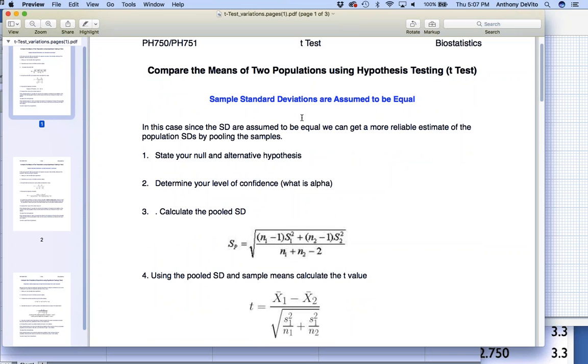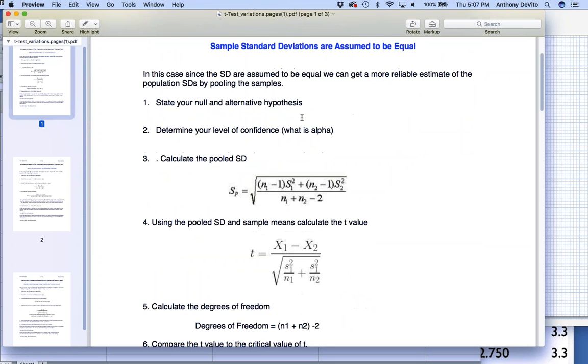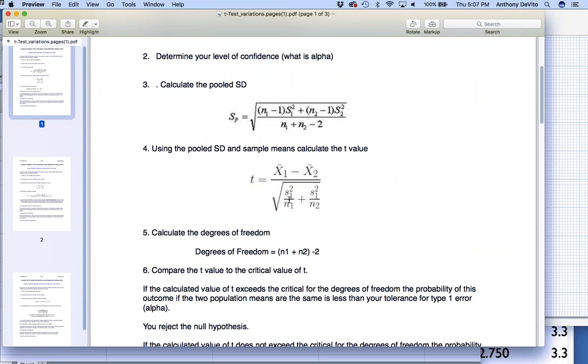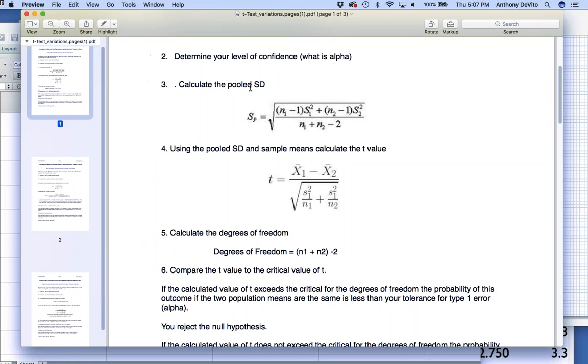It's on Blackboard. You've got a newer version of this, actually; this one has a kind of glitch in it, because see these S1 and S1, that really should be SP and SP, because you calculate the pooled standard deviation and then you plug it in there. I want to be able to talk about another problem, what we would do with unequal variances. So I'm not going to actually solve this completely, but I'm going to talk about how to solve it. What's the first thing I do? I've got to calculate this pooled standard deviation. So how do I calculate that?